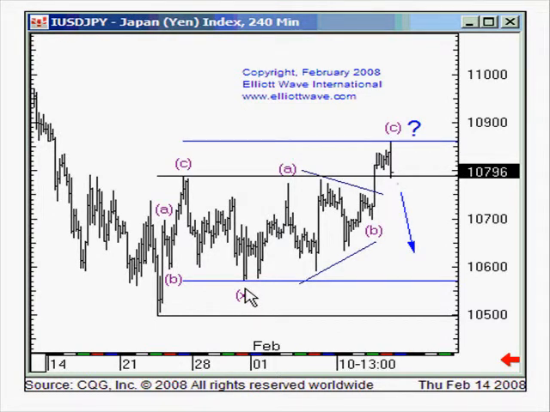And I started thinking, this clearly isn't impulsive, but how do you label it? And I thought, okay, so this is an A. 1, 2, 3, 4, 5 for A. I can count a triangle. A, B, C, D, E. That's the B wave. And then a rally in C. And what's interesting here is the two zigzags are within 2 pips of being equal.